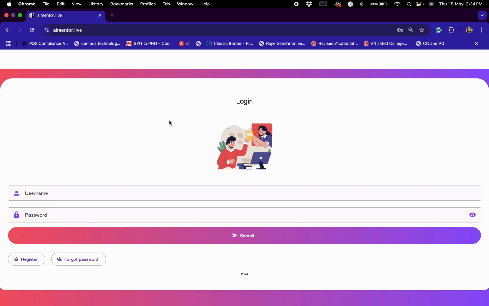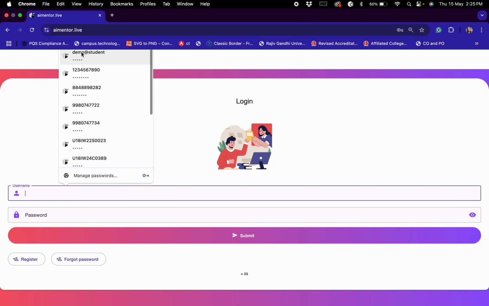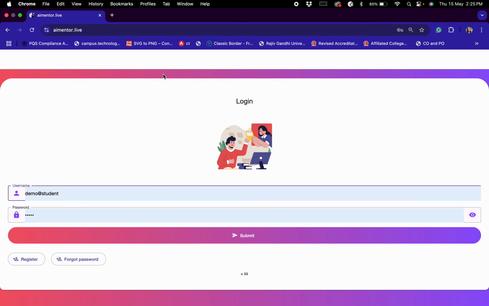Step 1, please make sure you have the latest version of the app. As of now, the version is version 33. This is very crucial because there are a lot of updates, a lot of new internships we have added onto the platform, and for you to take full advantage of all the new features, it's very important for you to download the latest version of the app, which is version 33. And once you have downloaded the latest version, you can just log in with the user ID and password that you have.